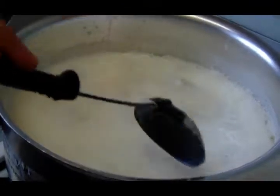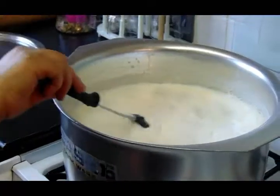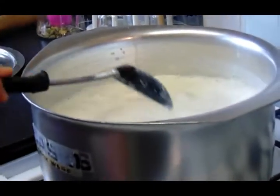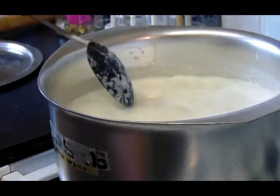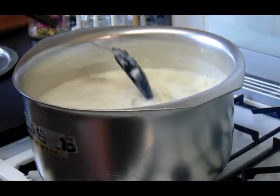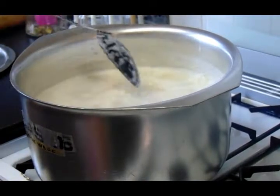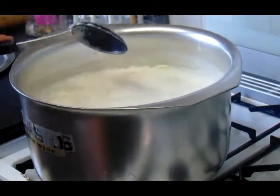Bubbling already. You have to mix them very slowly and gently, otherwise they will break from inside. From the back of the spoon, push them a bit so they don't stick together. It takes about 20 minutes for the milk to boil. When it's half ready, in another 20 minutes we'll put sugar for the sweetness, and then it will be done so we can let it cool down. I'll see you guys when we're about to put the sugar.